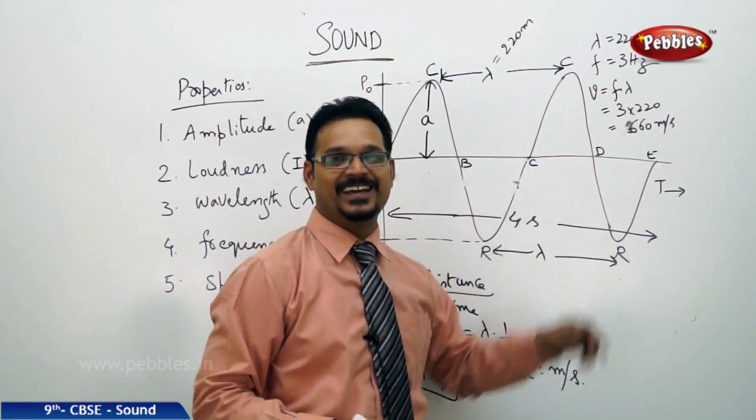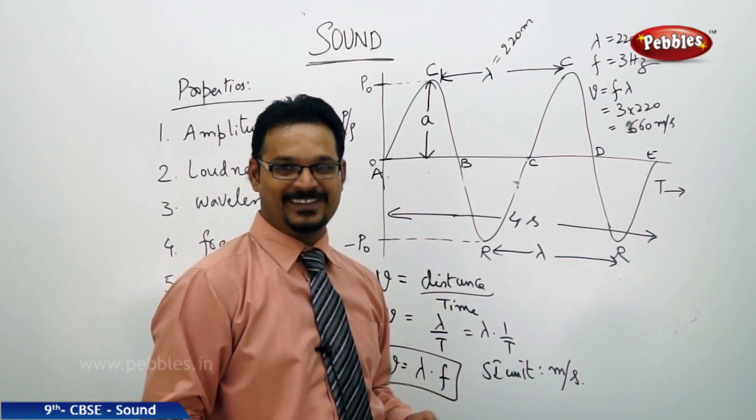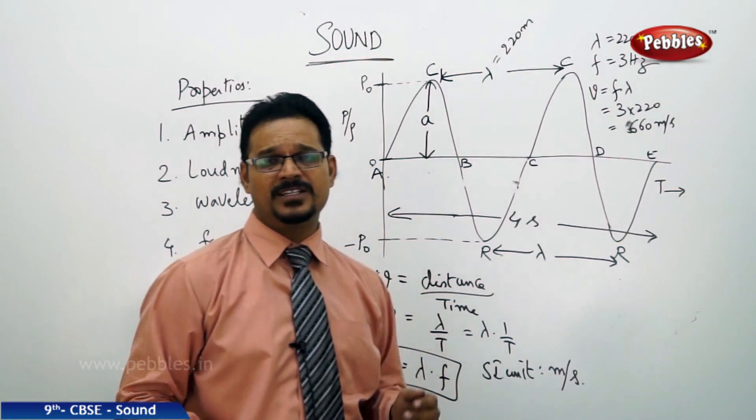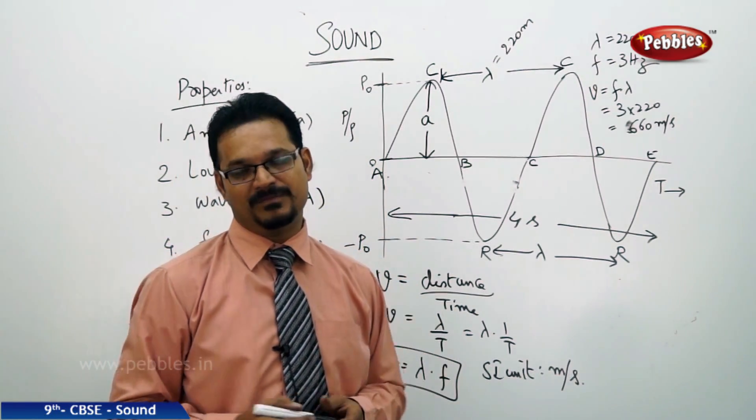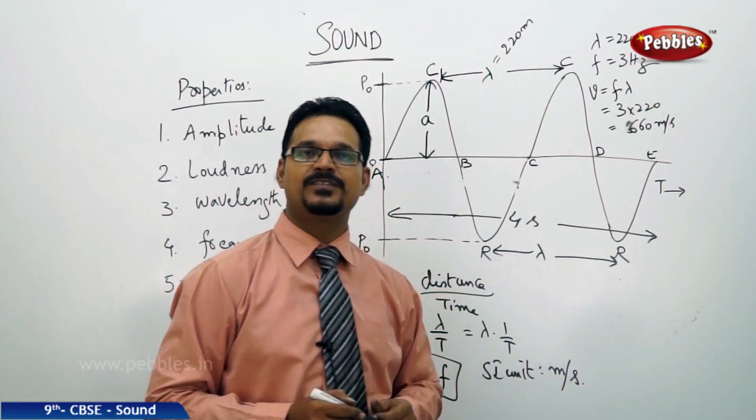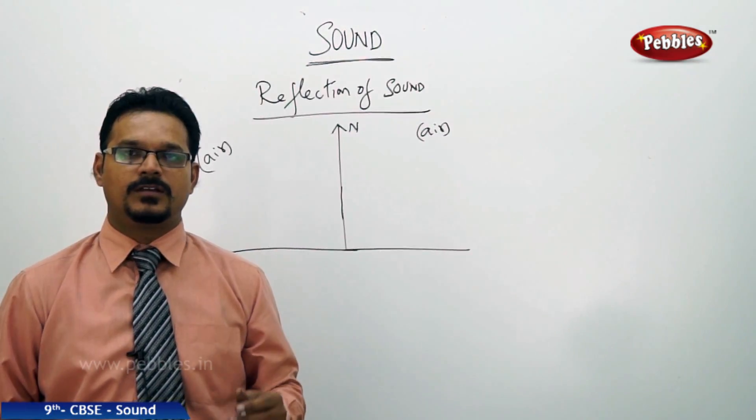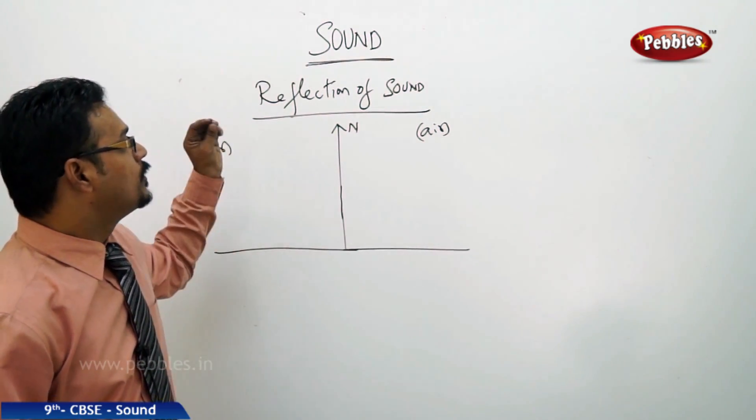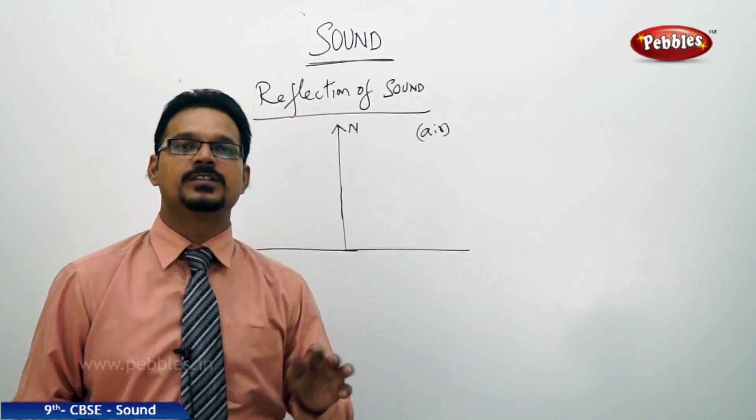Absolutely, it is not in the air. Because, in the air we discussed, it is 340. 330, 340, 360. It is 660 meters per second. That means, it may be some different type of medium. So, just applying the two values, you can get the speed of sound. Okay, now, we are going to some more concepts in the sound chapter.